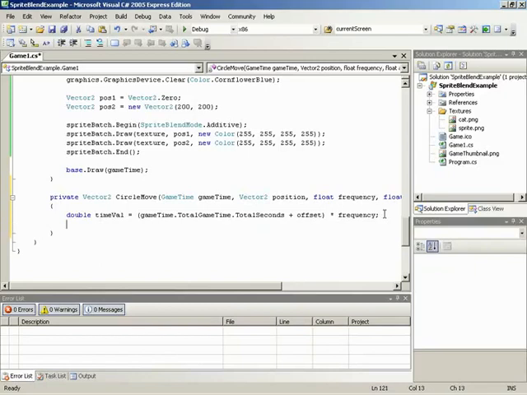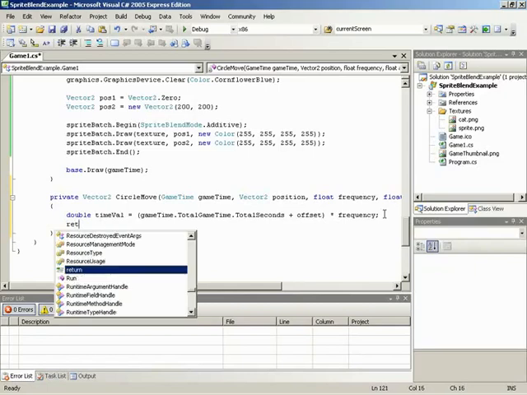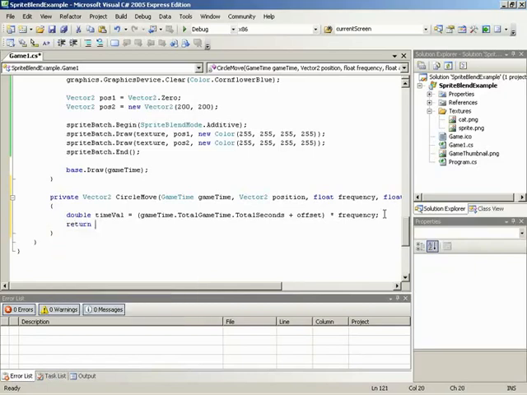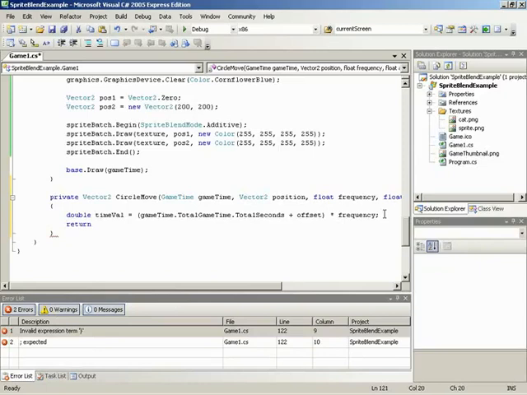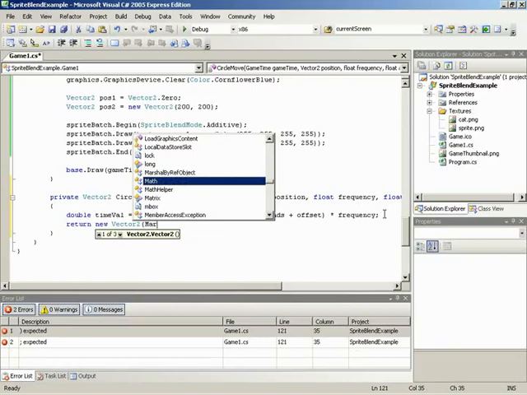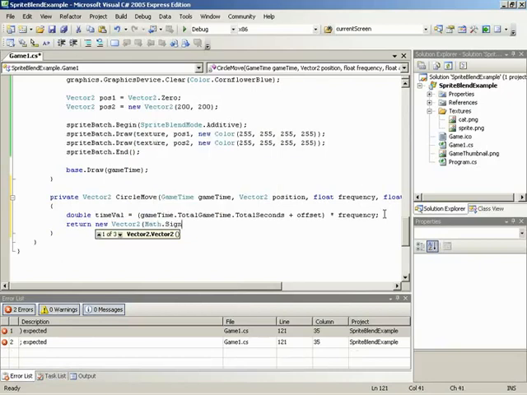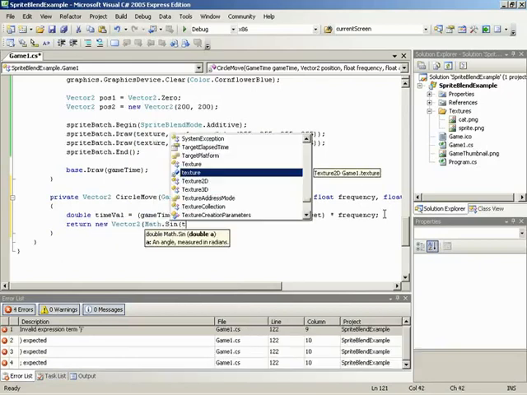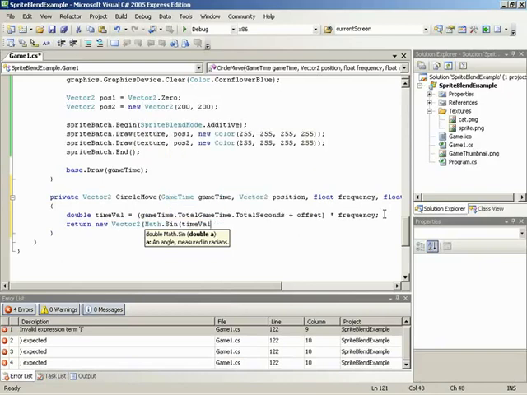Now we can look at using Math.Sin and Cos to generate a Vector2. And I'm actually going to do all of this on the same line as the return for the method. So we'll say that we're going to return a new Vector2 where the x component is going to be Math.Sin for the time value. So we'll plug in timeVal.